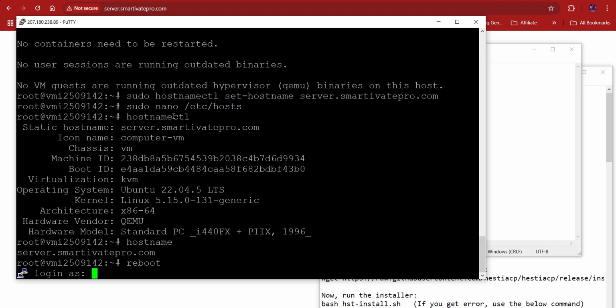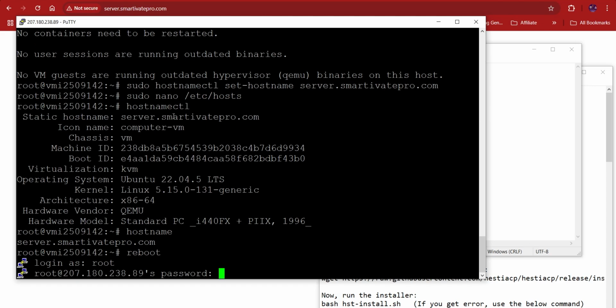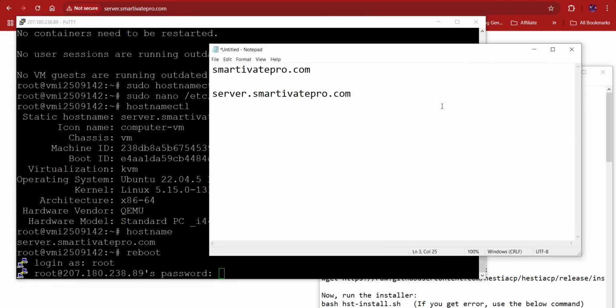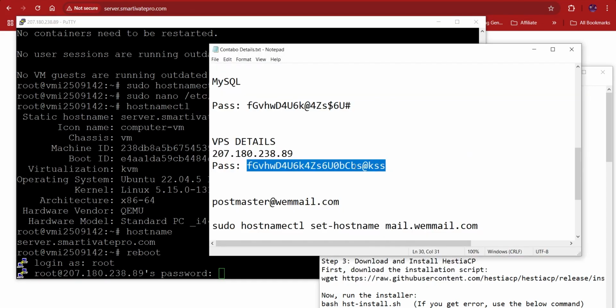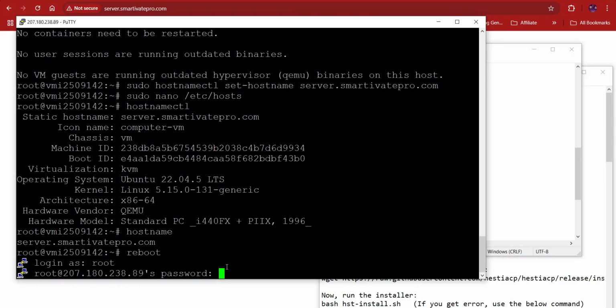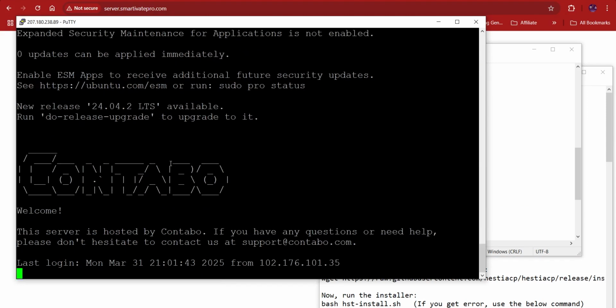As you can see, you just have to log in with our username, which is root, enter. Then we need to copy and paste our password. This is my password. I have copied it. Right click here to paste it. You will not see the password, but it has been pasted. Press enter, and as you can see, it has been logged in successfully. Now check this side. You can see root at server. That means the host name has been changed successfully.